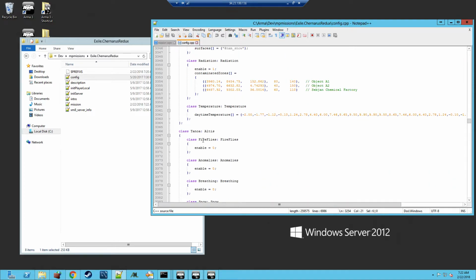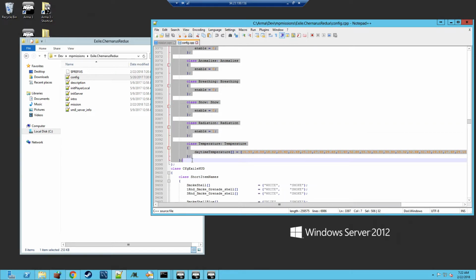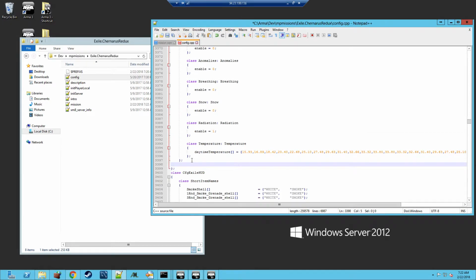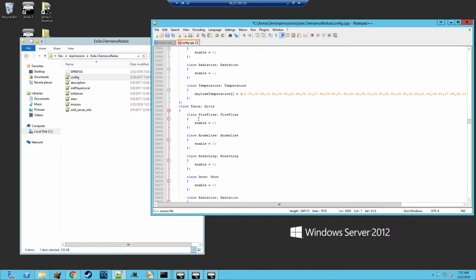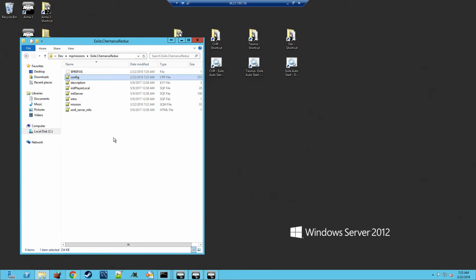So all I do is I take a full copy of one that's already working. Copy, paste, change this to Chernarus Redux. And you enable anything you want to enable. Not a big deal. Or don't. But then save it. And that's all you really need. And that helps with the database with some of the things that are going on with the hunger and the thirst, so people aren't logging out and logging back in and getting everything reset.